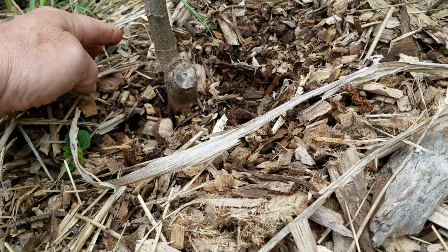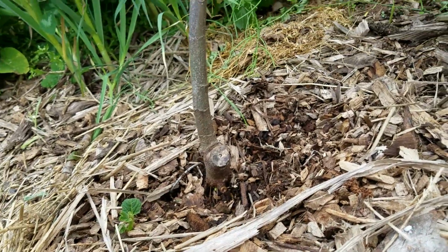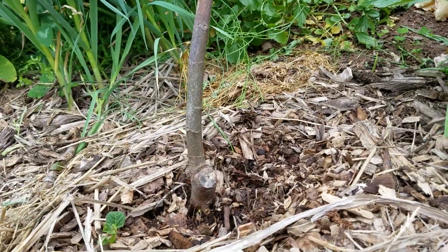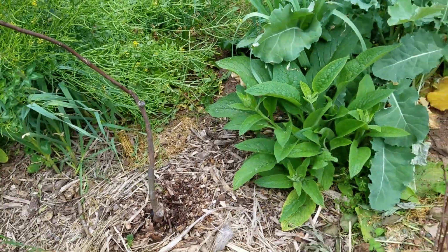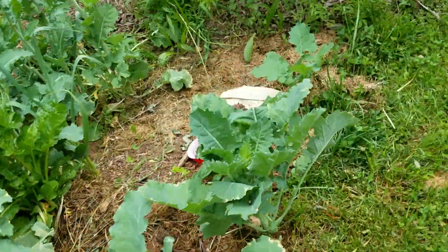Alright. Looking forward to getting some figs from that hopefully this year, because it is starting to sprout out. Should have more of a root system developed than it did last year. Last year it was just a pop that I rooted. Alright, moving on.